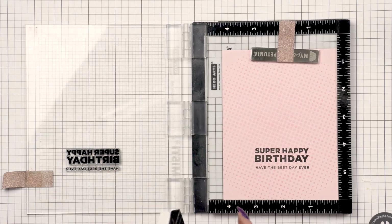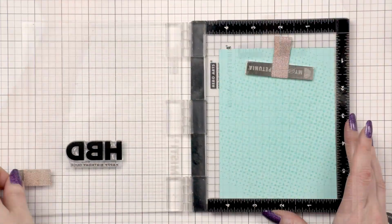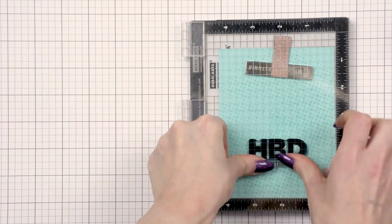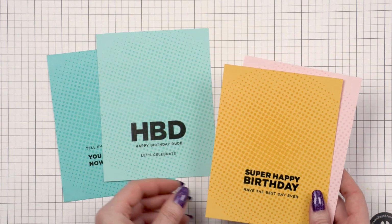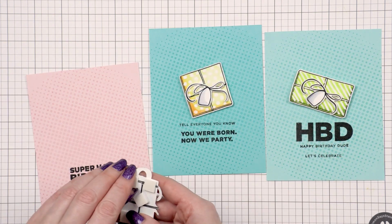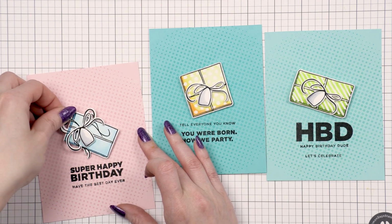Next, I stamped various birthday sentiments onto each of the panels using stamps from Cassie Zelsky's Stop, Drop, Party stamp set. I love the bold look of these sentiments. And of course, the sentiments themselves are very unique. The messages are very unique. And that's what I love Cassie's stamp sets for the most.